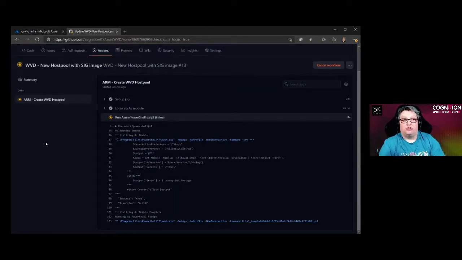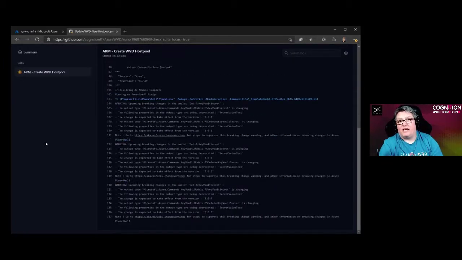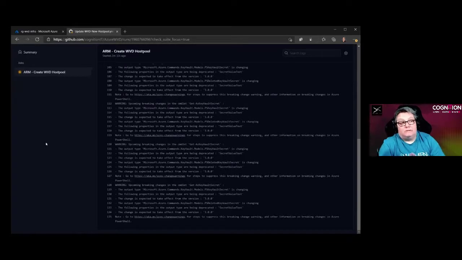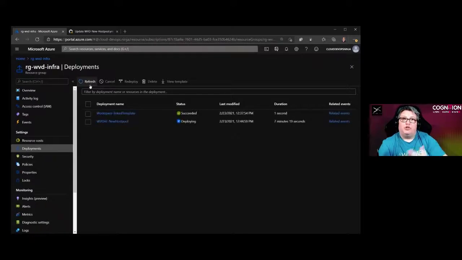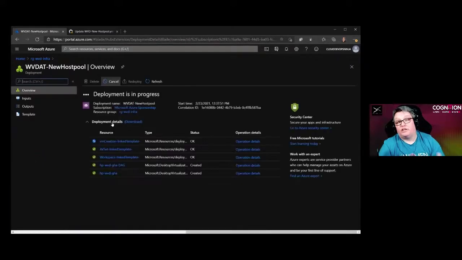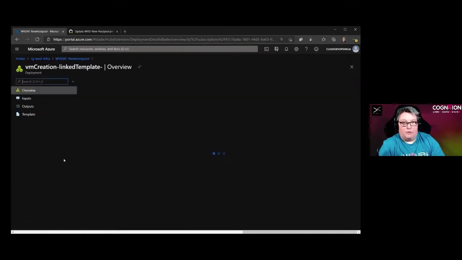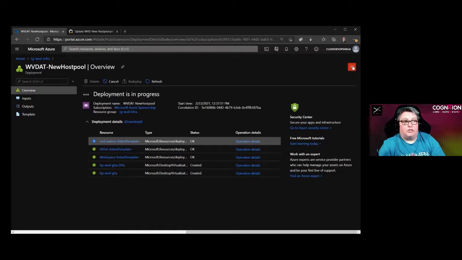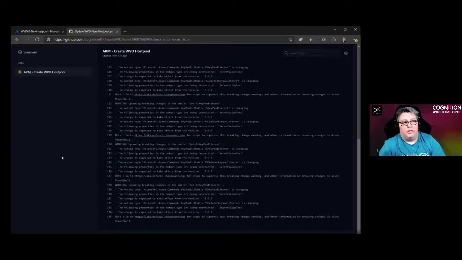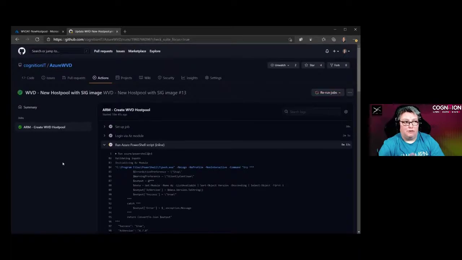And then it's going to run that inline PowerShell script with the AZ PowerShell module. And this module also allows me to use key vault entries or key vault secrets, so I can maintain a centralized place for all the secrets. And as you can see, I'm double checking through the Azure portal if the deployment actually got started. And as you can see, it's already quite far in the deployment, which is a good sign.